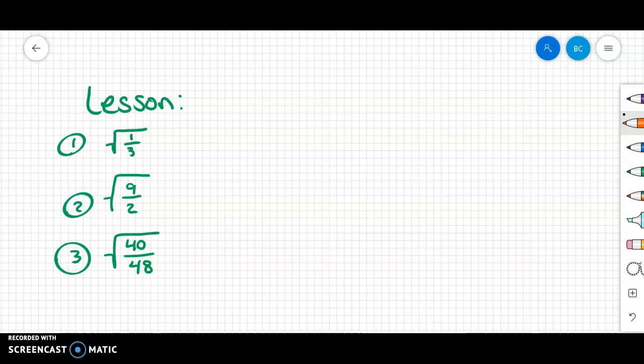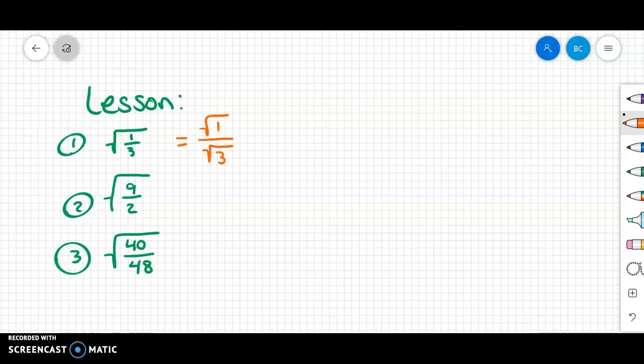So this lesson is going to be organized into easy, medium, and hard. And the easy problems are when I just have one term in my expression and I want to simplify it. So I'm going to start with a simple one where, for example, I have 1/3 under the radical symbol. So this initially violates the rule that I can't have a fraction in my radical. So I'm going to take care of that pretty easily by separating it into 2 parts. So I've got the square root of 1 over the square root of 3.